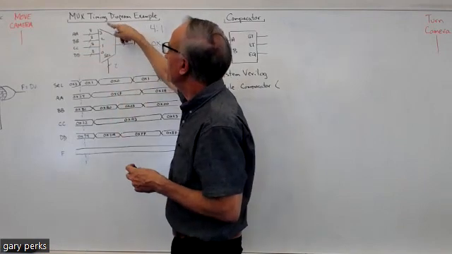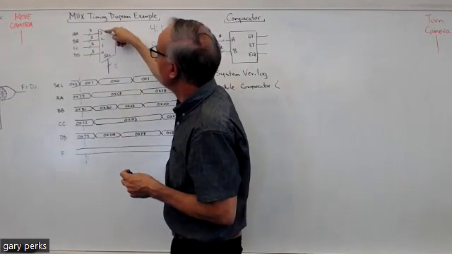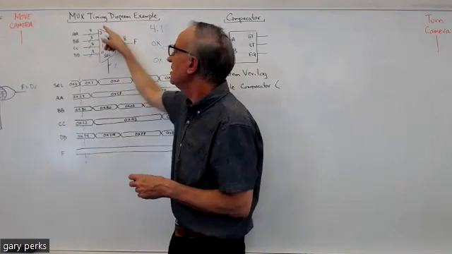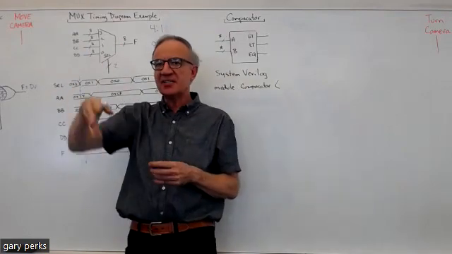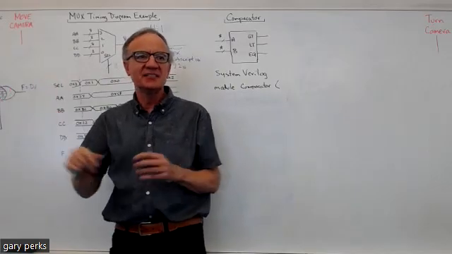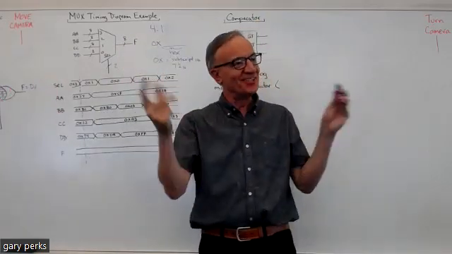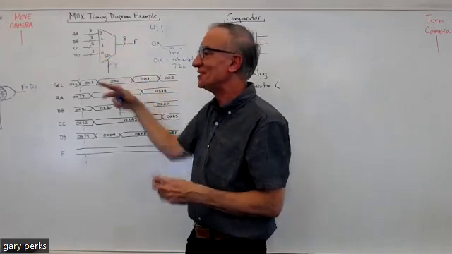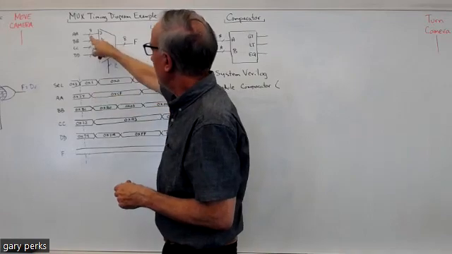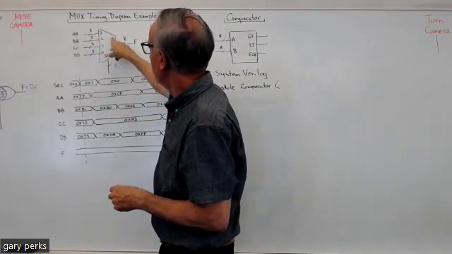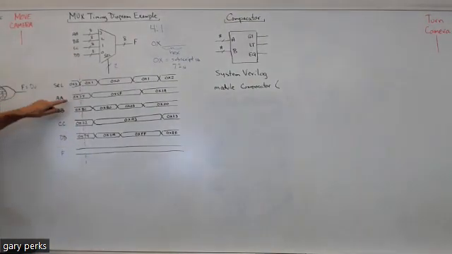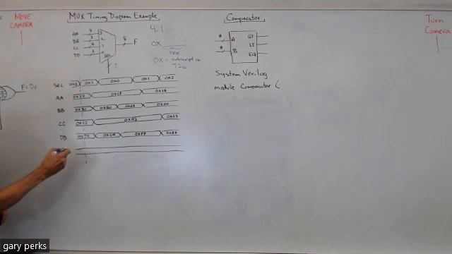Sometimes people will see a 3 and they'll count down 3. They think this is always 0, 1, 2, 3. Again, these inputs can be arranged in any order. Usually they go in order, sometimes descending, sometimes ascending. Usually not mixed up, like you won't see 2, 1, 3, 0. Okay, so the data on AA is going to be at the output, and at the time interval that the select is a 3, AA data is 24 hex.